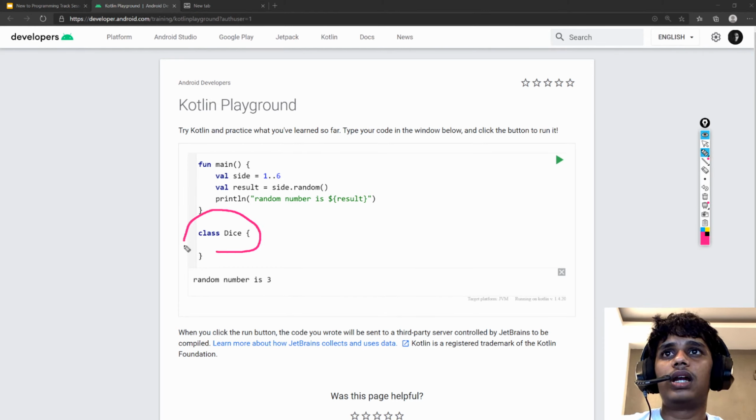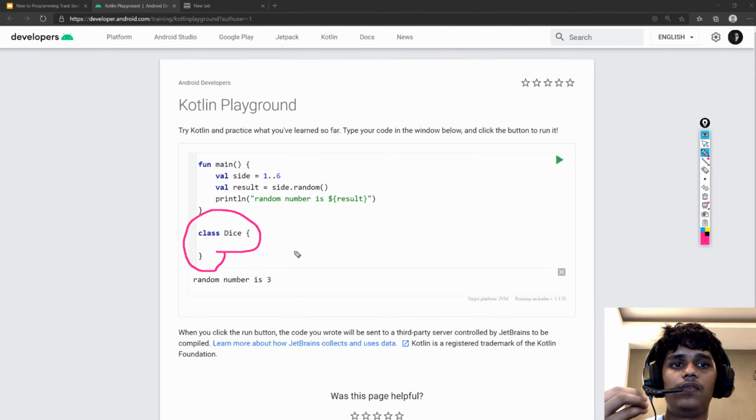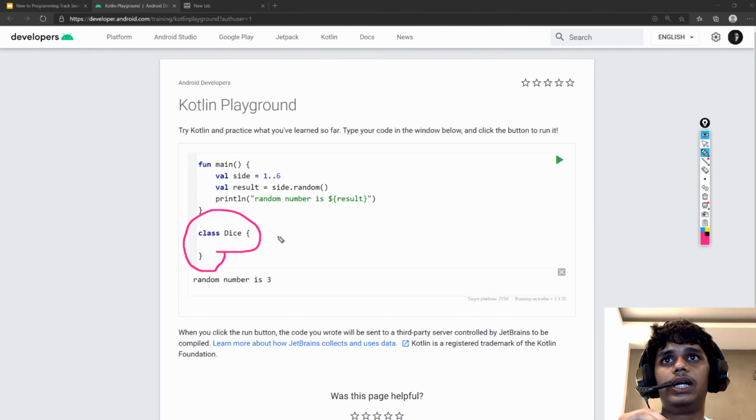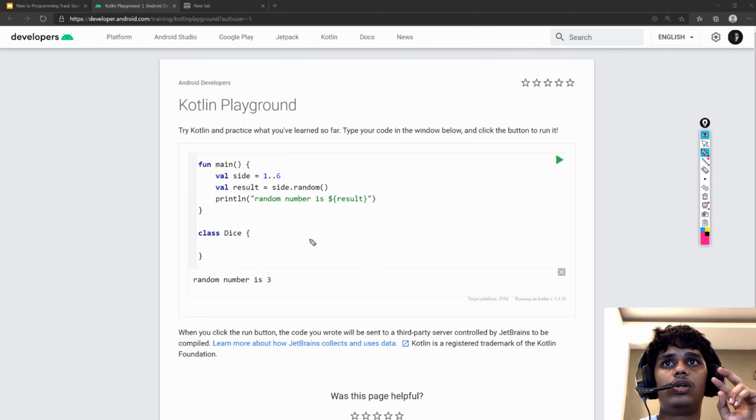Now, in this Dice class, we have to implement some of the basic properties. The first property was to give the sides. The second property that I want to give my Kotlin is to implement the rolling function. So how can I implement both these properties in my code?